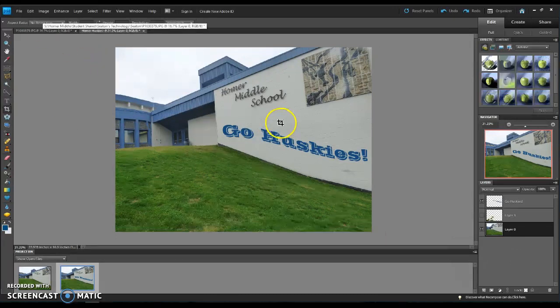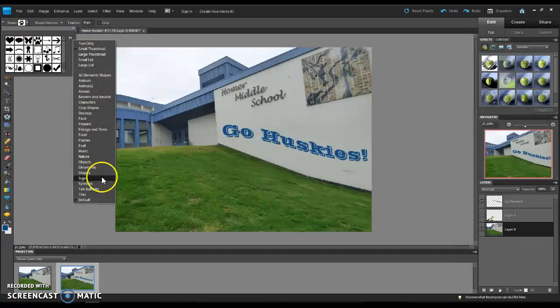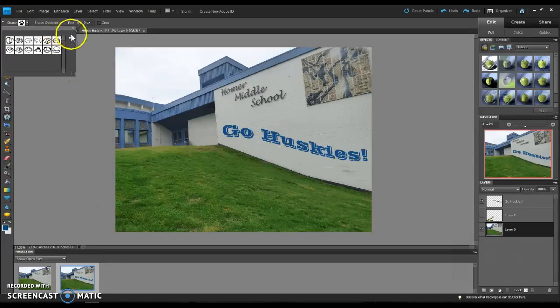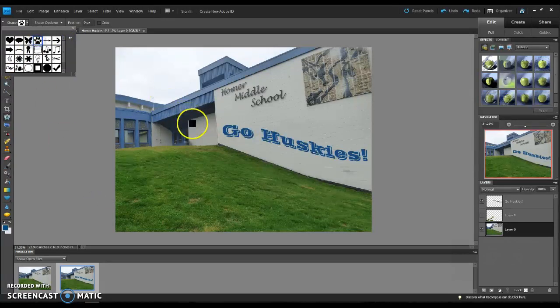Okay, the last thing I'm going to show you, and I think you guys are going to have a really fun time with this, the cookie cutter tool cuts out the photo to a certain shape. There are so many shape options here. So there's the default, there's faces, there's flowers, there's characters, there's all sorts of different things. We'll go to the default because it's got the paw print there. And say we wanted to make this a paw print.